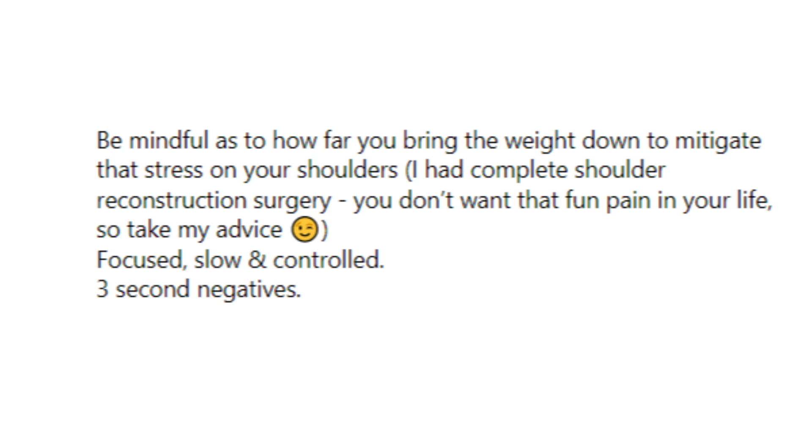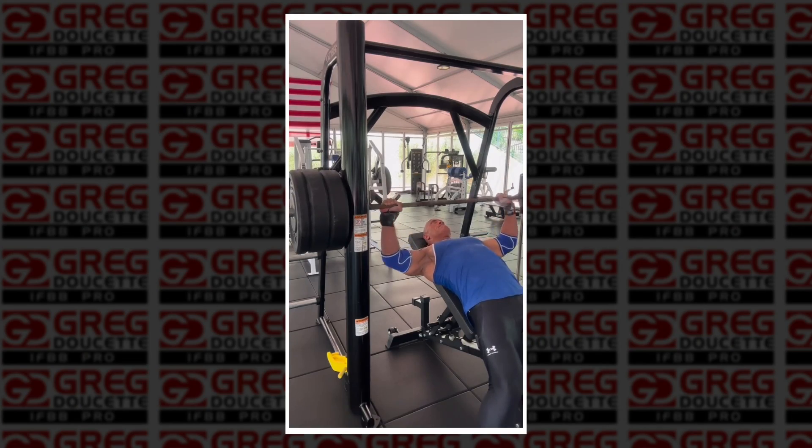275 for eight — why not 225 for 12? He says three-second eccentrics, but I dare you to time it: those negatives were not three seconds. When people say three-second negatives they almost never do it for three seconds, it's usually two seconds. But what he's doing is dramatically slowing down the eccentric portion, where you're much stronger. My advice: always lower the weight twice as slow as you raise it. He's doing that on every single rep with extreme control and precision, very unlikely to get injured.